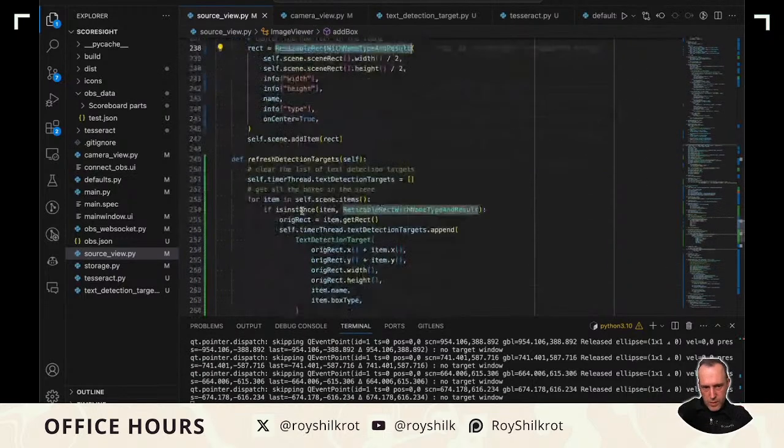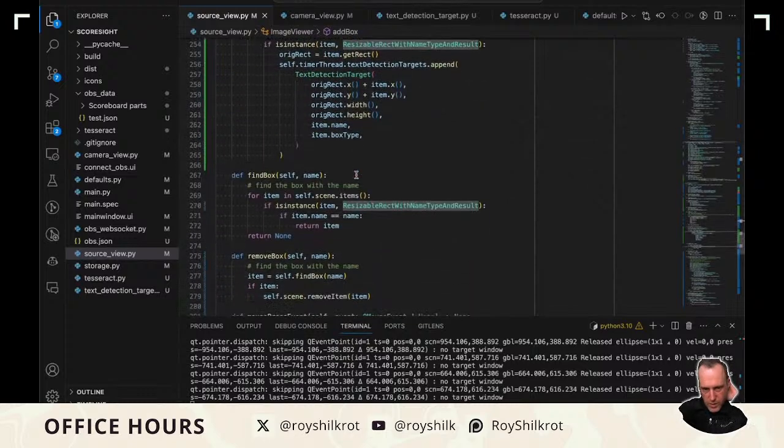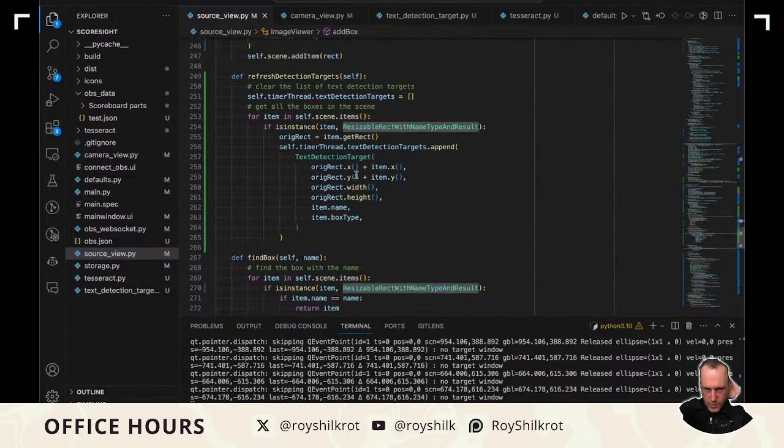It does that, like refresh detection targets. I don't want to do this at all. I want this to happen automatically. I want to refresh the thing. As soon as it changes, the thing should just change.